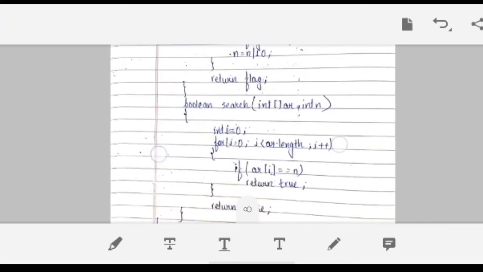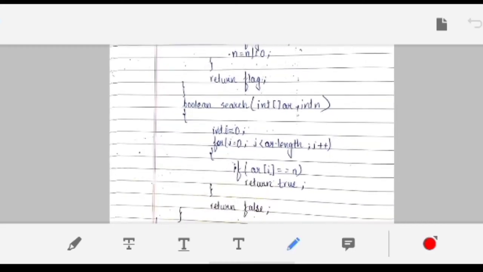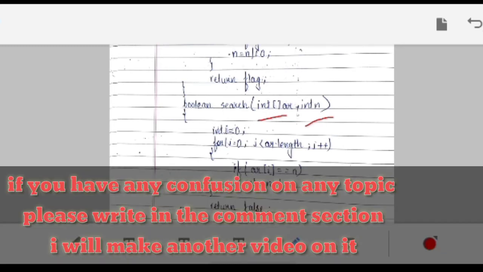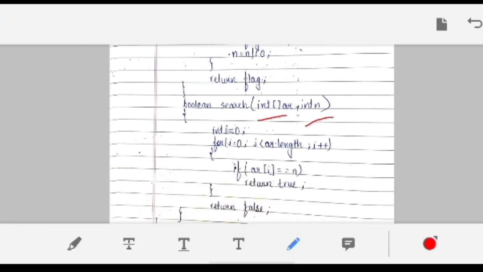The next function which the question asked is to check whether a number n is present in the array or not. It's a very easy question. For this, first we started a for loop which will run from i equals 0 to ar.length. We know ar.length stores the number of array elements present in the array, sorry, it's not a function.